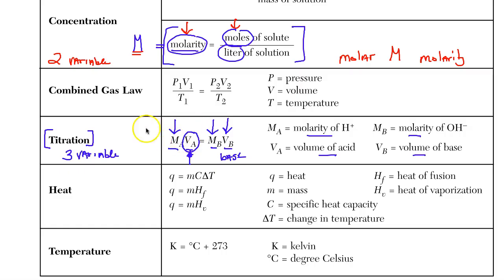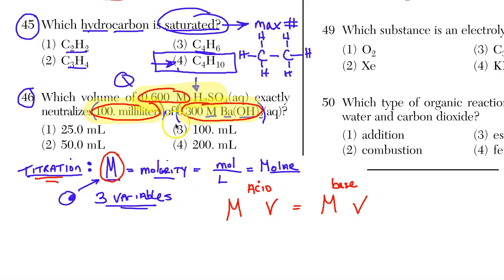And so we're going to use this formula and go back to the problem. As I said before, we're trying to solve for the volume of the base. So that's my X. And I'm going to leave it as V to remind myself that I'm solving for volume. What's the molarity of the acid? Well, H2SO4 is an acid. And you say to myself, well, how do I know it's an acid? Well, when you put an H in front, it screams acid. But if you don't know that, if you go to table K, it lists all of the common acids you'll be seeing, and this is listed here as sulfuric acid. In any case, the concentration is 0.600. That's my molarity of the acid.